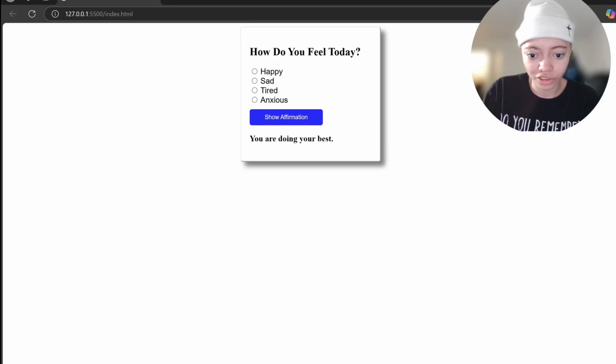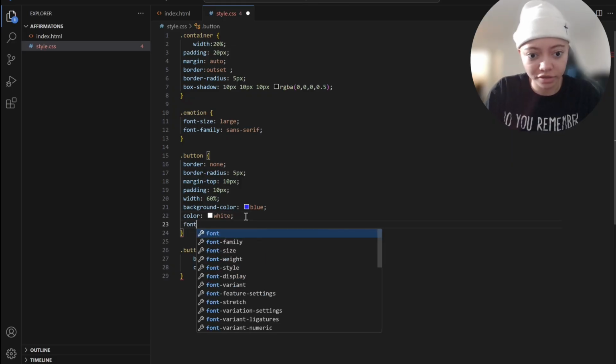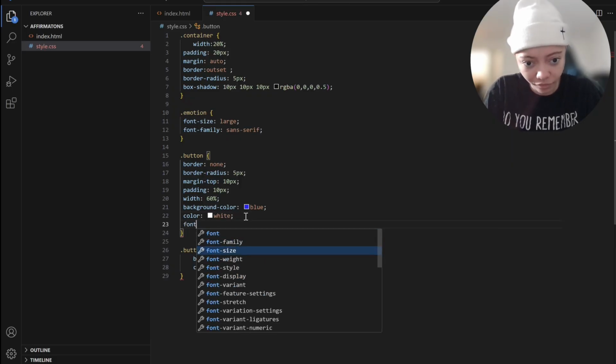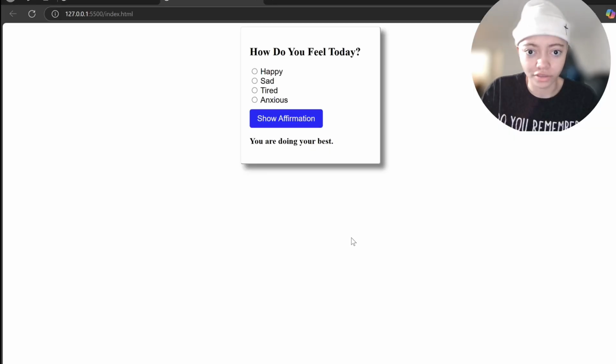I do want to change the font, the font in there. I don't know where to add that. Font size, and we're going to do large. I want my font to look pretty good. There we go. Show affirmation.